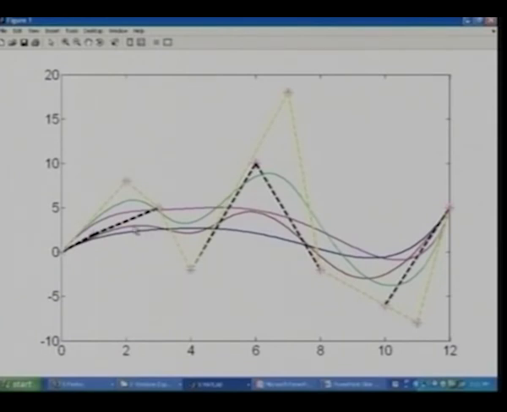The red curve here is the original B-spline curve. This blue is the original Bezier curve. The green one here is the new B-spline curve. And the magenta here is the new Bezier curve.